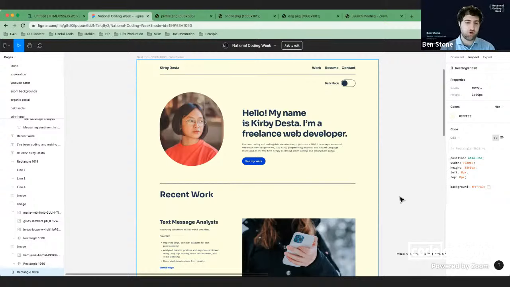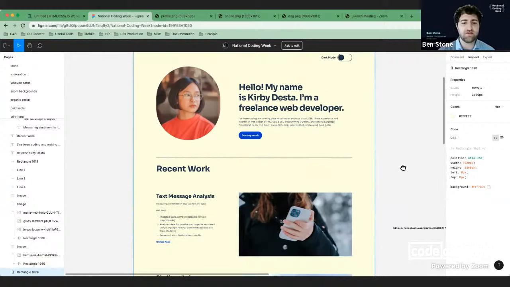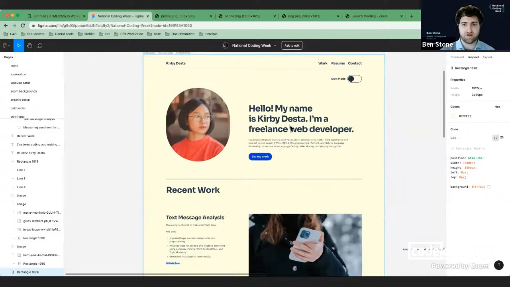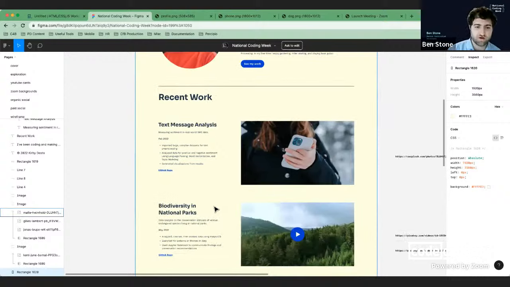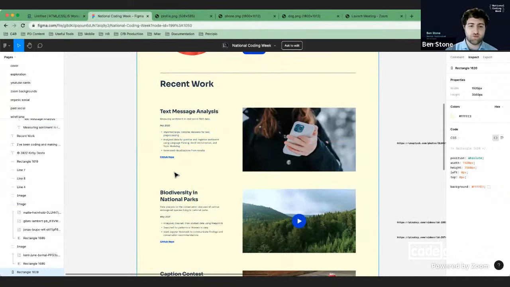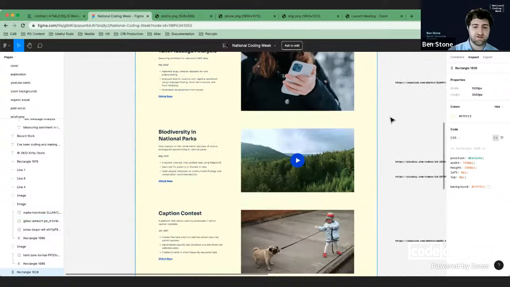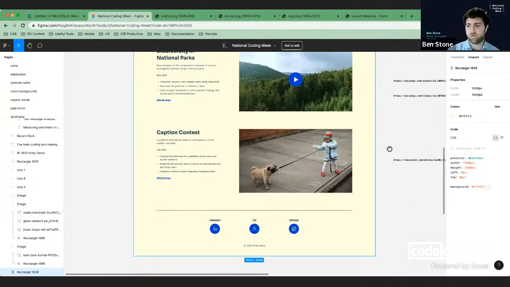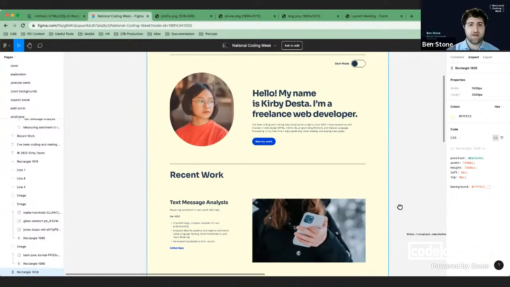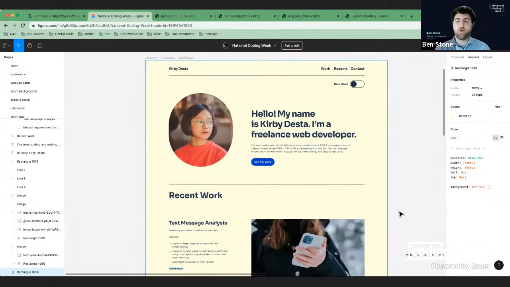So this is what our Codecademy designers have put together for a well-designed portfolio. We can see here that we have our bio section up at the top. We have a header and a footer at the bottom. We've got some recent work that has our projects, with some links to where you can find them, and some nice images. And that's the portfolio we're going to be working towards for this particular live stream. You can make whatever you want. You can put your own artistic vision into what your portfolio should look like.